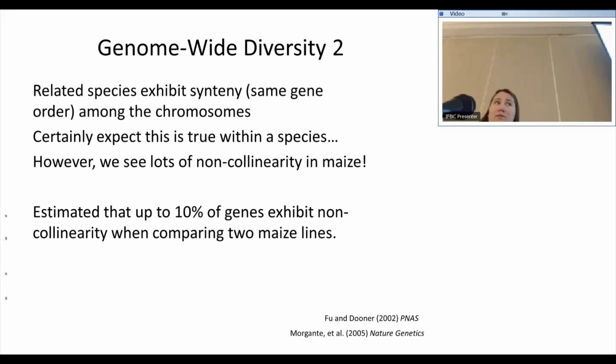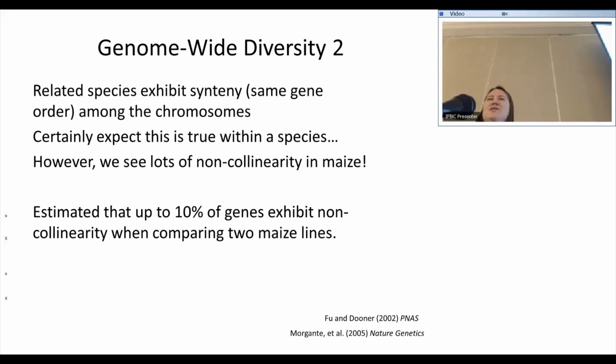So if rice and corn have that much gene order going back millions of years of divergence, we would certainly expect that within maize the same two kinds of corn would have the same gene order. But that's not true. It turns out that we see a lot of what we call non-collinearity in maize. Blowing up part of a figure from a publication back in 2002, this group sequenced two different lines, a line named after Barbara McClintock, who discovered jumping genes, and B73. The orange and yellow regions are genes. All these blue and red and green areas are transposable elements and retrotransposons. We can see that by comparing these two lines, there's a huge amount of junk DNA that is present in one line and not in the other.